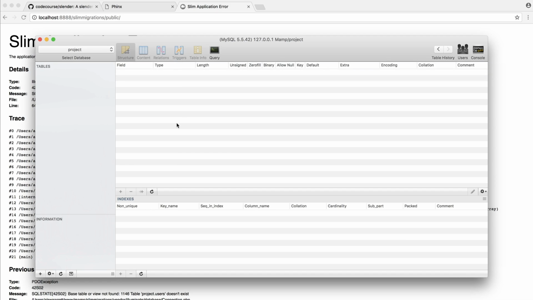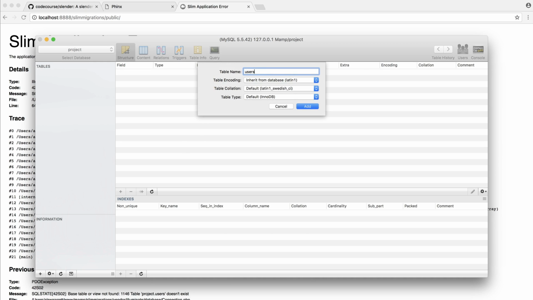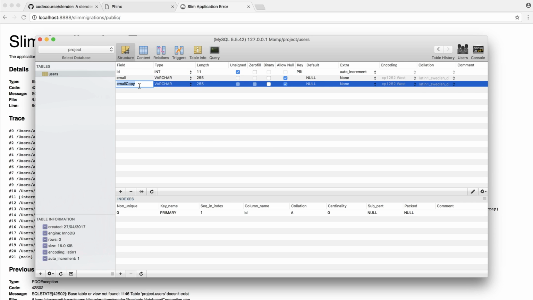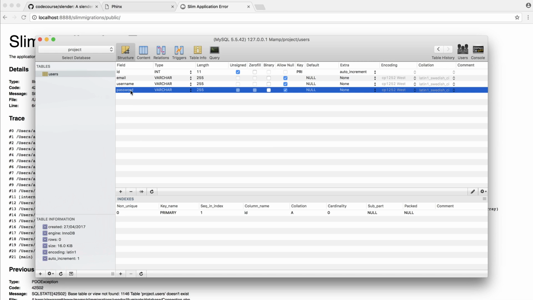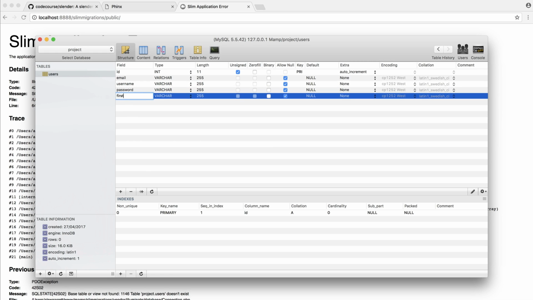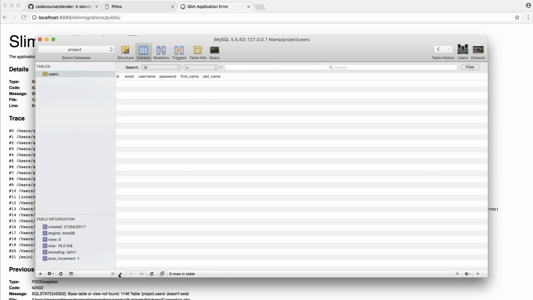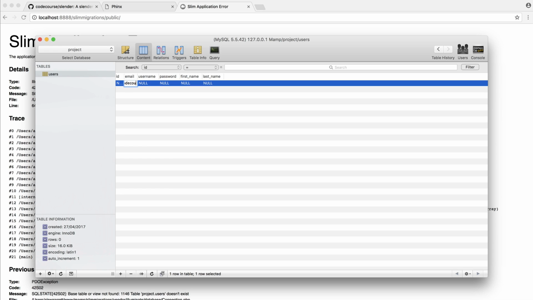So let's go through just quickly the process of creating a new table in here and checking out how we would normally do this. So we would probably have an email with a varchar of 255. We would go ahead and duplicate this down and have a username probably. And again, that would be probably a similar setup. We would have some kind of password in here. We would have a first name maybe. And we'd probably have some kind of last name as well, and other information. Now what we're interested in is just making sure that this works, and we're going to add a little helper method so we can see this working. So let's just go ahead and enter literally anything in here, like so.